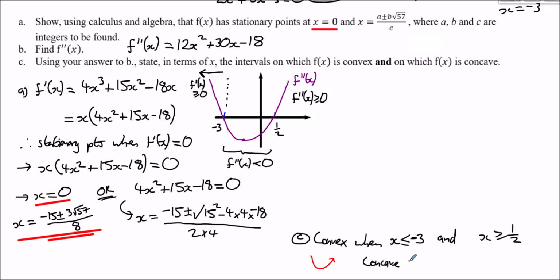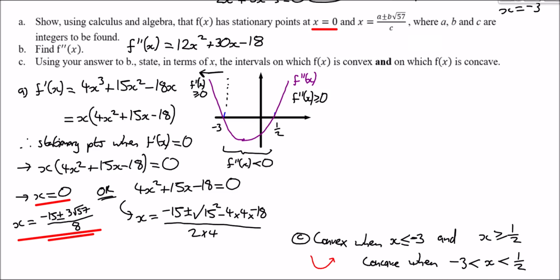So it's concave. Now, the examiner won't be too concerned with an overlap of these inequalities, but to make sure there's no overlap, I'm going to make sure that there isn't by using this strictly greater than inequality. So in between the values of minus 3 and positive 1/2, that's when the second derivative is negative, therefore it's going to look sad, therefore like a cave.